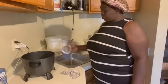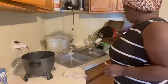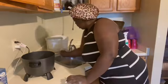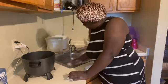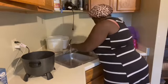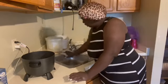So this is just where I catch the extra remaining. I'm gonna spray this down with a little bit of bleach and wash it down real good. Gonna wash out my chicken in here.